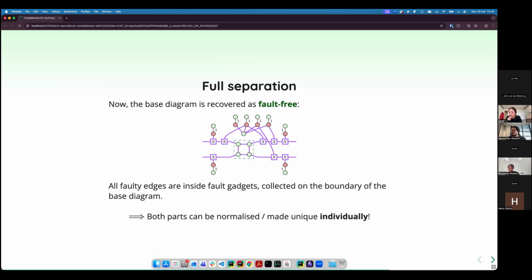Well, the error mechanism that a fault gadget represents is a thing that's either turned on or turned off. So for any given sample of the diagram, I sample one probability, and it tells me whether this fault should be included in the sample that I'm considering or not. For correlated noise, you will sample one thing, and then depending on the outcome of that thing, sample another thing.